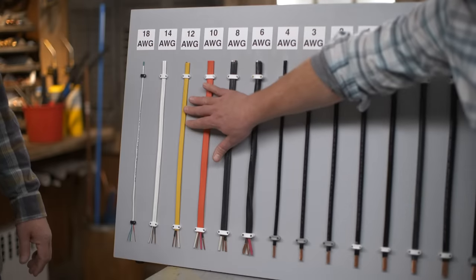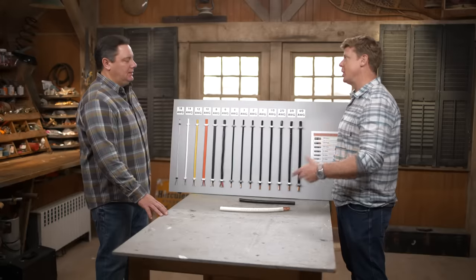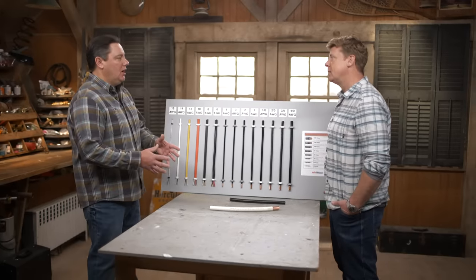Also, we always seem to run 12 gauge in the kitchen and other places. Kitchens, your washing machines, sometimes in the basement, bathrooms — we want that larger 12 gauge that can handle 20 amps. Because we're going to be using appliances that pull more electricity — a dishwasher, a blender, coffee makers, toasters in the kitchen. Needs a lot more power, so we want to have a larger cable that can handle that.